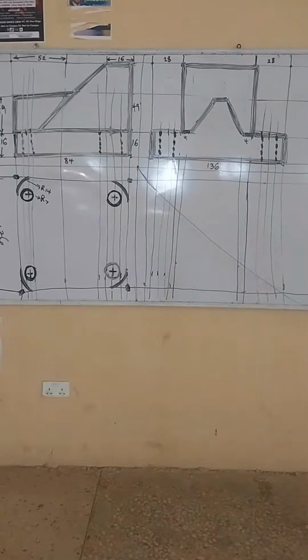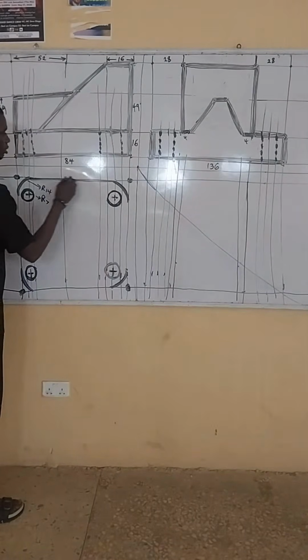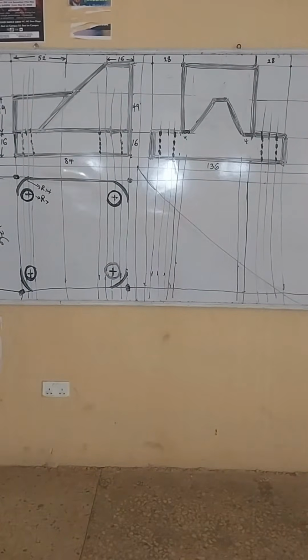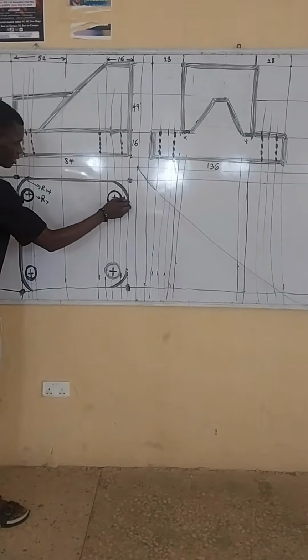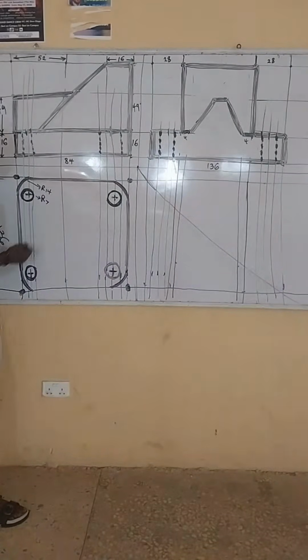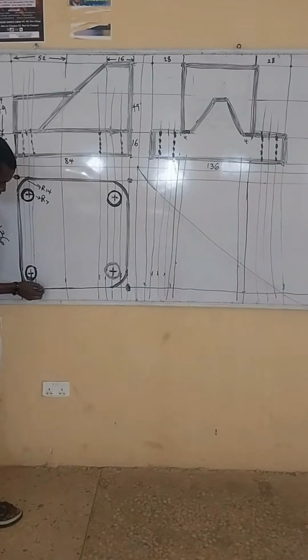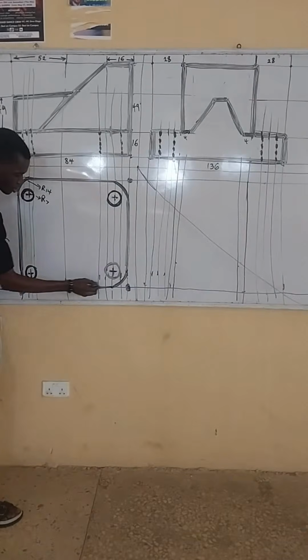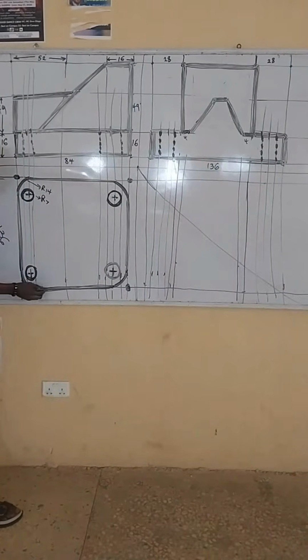So after that, you take your ruler to join the intersections of the arcs together. You just join from here to here with a straight line. It's just like blending them together, so make sure they are blended together. So you join the lines together, then the lower part also with a straight line. So that gives us the outer space of the plan, and we continue to the inside.